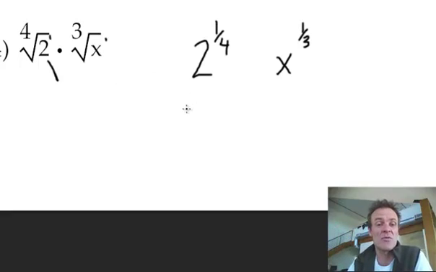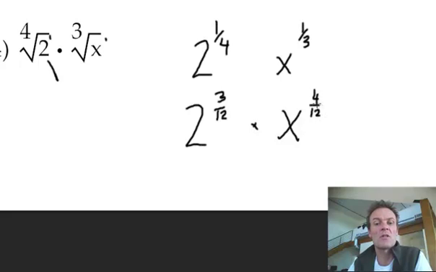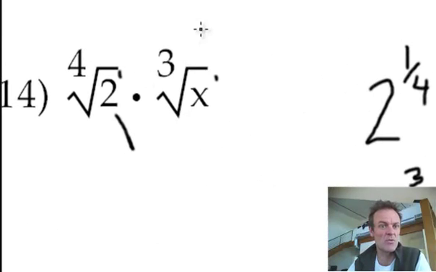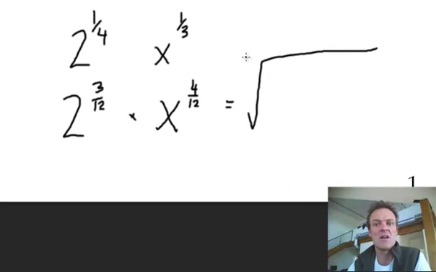But what I can do is write this as, the common denominator of 4 and 3 is 12. So 1 4th becomes 3 12ths. Times, the x is 1 3rd. Again common denominator is 12, but this becomes 4 12ths. Now again remember I can't, I still can't combine these. One's a base 2 and one's a base x. So I'm not going to add these. I'm not going to get 7 12ths because I add 3 12ths and 4 12ths. What I'm doing is this: I now know that they both are root 12. Originally it was root 3 and root 4. So I can write a 12 here.